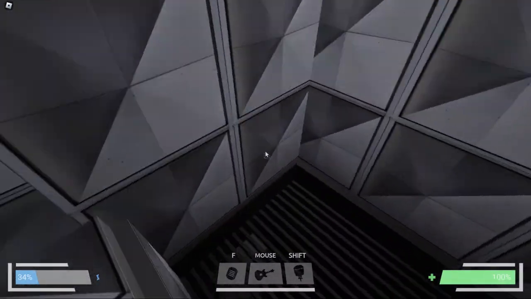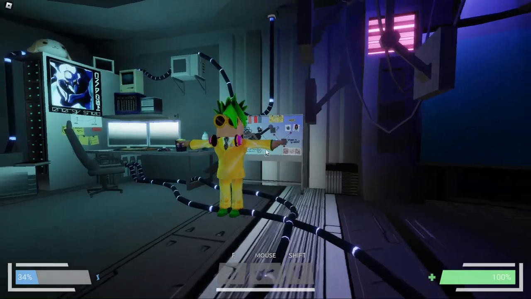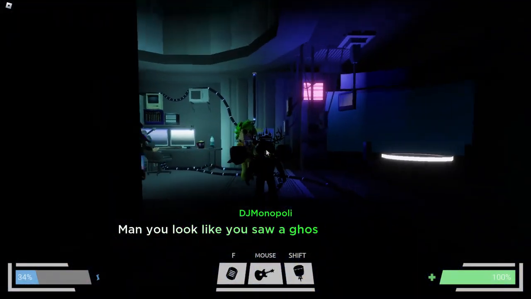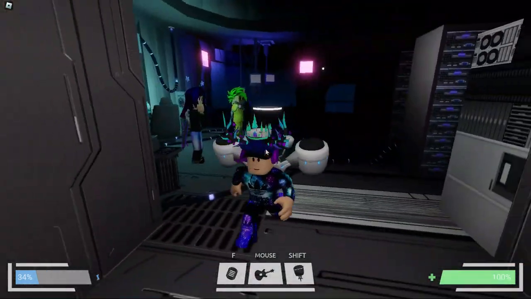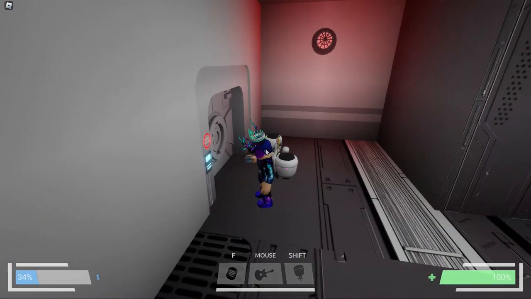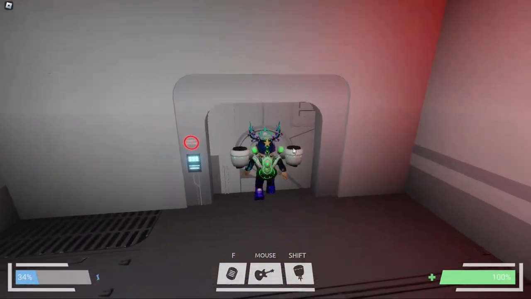All right, after you do that maze, just jump down in this vent, and you should be out of there. Okay, let's just pretend we never saw that. Basically, all you've got to do after you finish that maze is literally just walk up to the door and use your key card again. You don't actually have to do anything except for that.